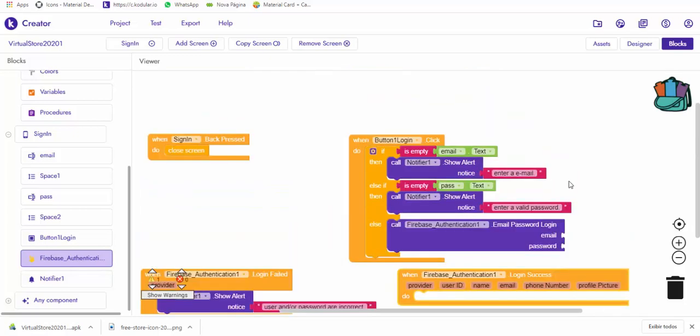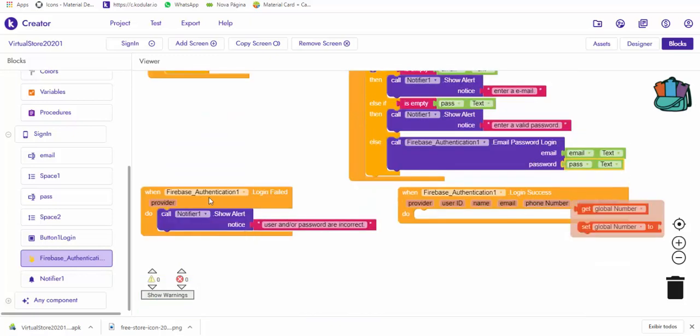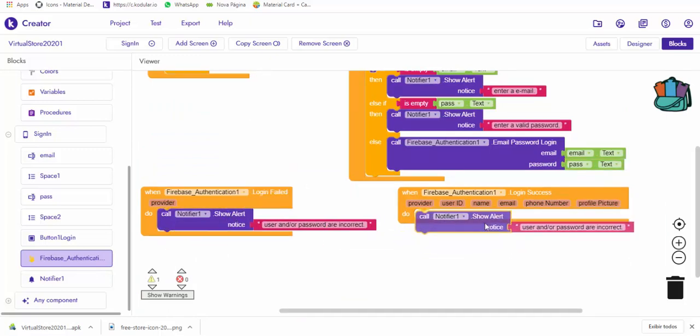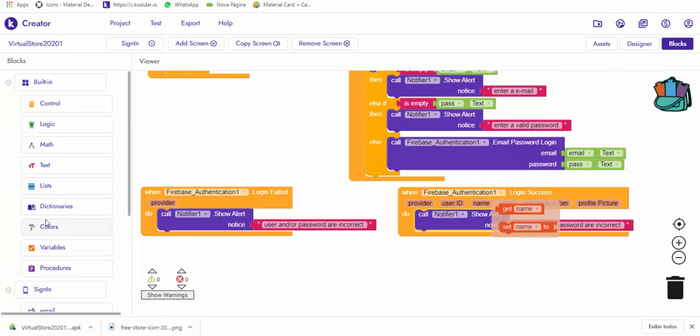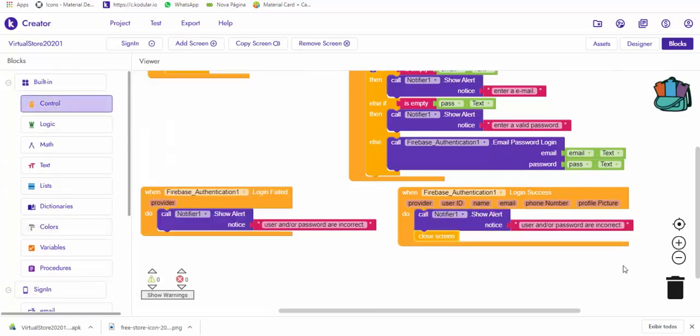Here I'm gonna go the email text, password text. If the login is successful, also show an alert here, and going grab the close screen. Login successful.